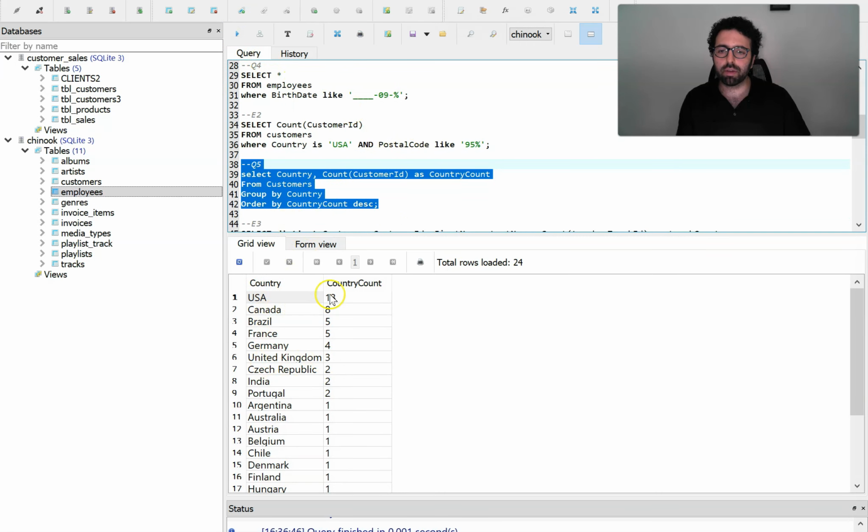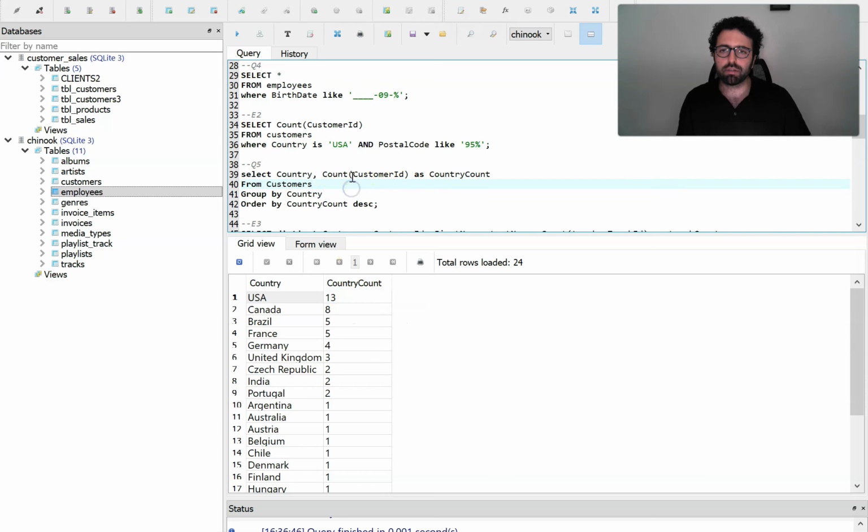So I have 13 customers in USA, and then I have 8 customers from Canada. As you can see, I have also ordered the data based on the country count. Actually, country count is not a really good name. I'm going to change that to customer count.